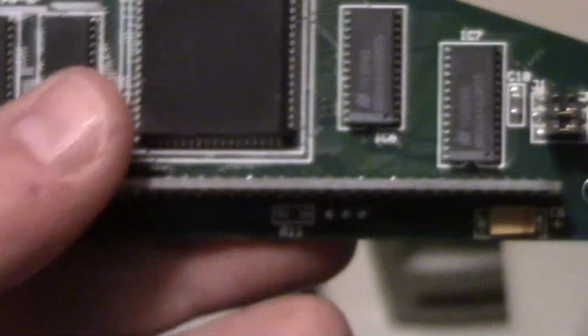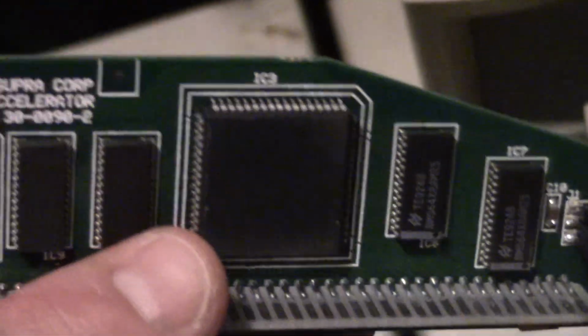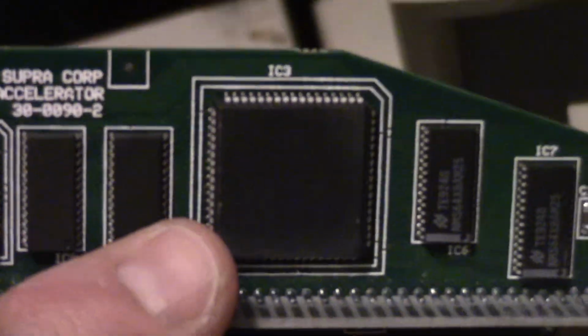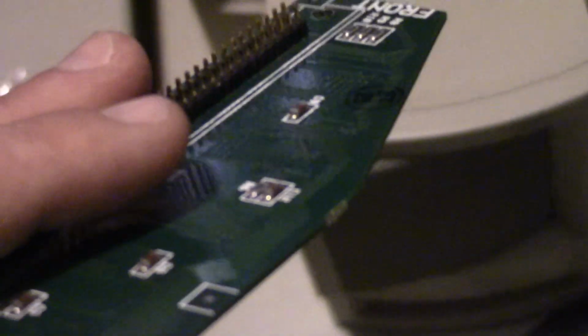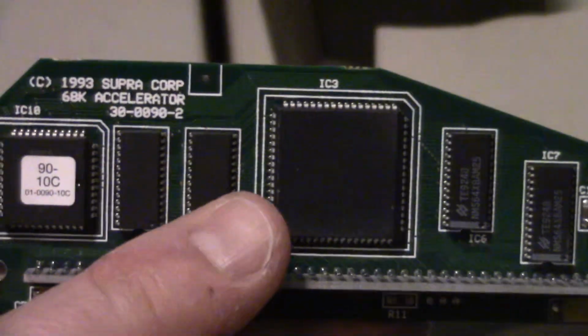I might be able to find it online. And the software actually lets you switch speeds during operation. So you would run the software in like Workbench, and then you could change the CPU speed within Workbench via software. But yeah, there is the switch option, which is nice. It's one of the main reasons I was on the lookout for this particular accelerator.